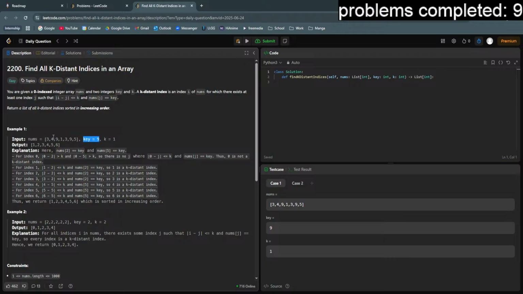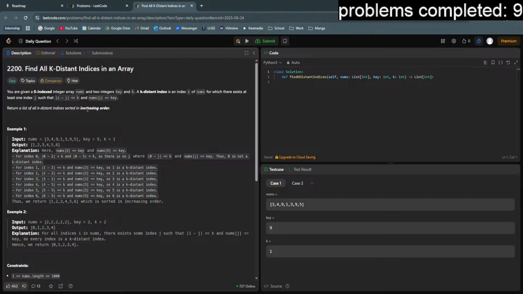Since the key here is 9 and our k is 1, all values that are at most one away are k-distant indices, right? Nums at j is key, and that'd be 2 here. So these are valid because they're within one. Same with these values. And we also have another key here, and these are all also valid. Okay, cool.